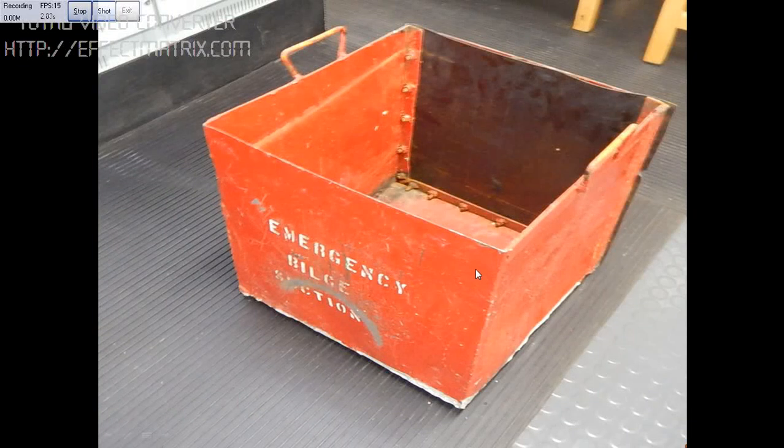This picture shows the box which was fabricated on board for testing the emergency bilge section. One side of this box can be dismantled by removing all these bolts, and you can place this box under the emergency bilge section, and later you can cover this side.